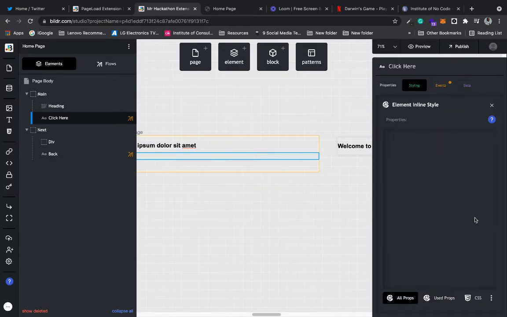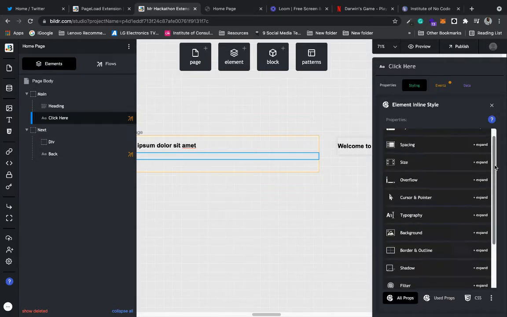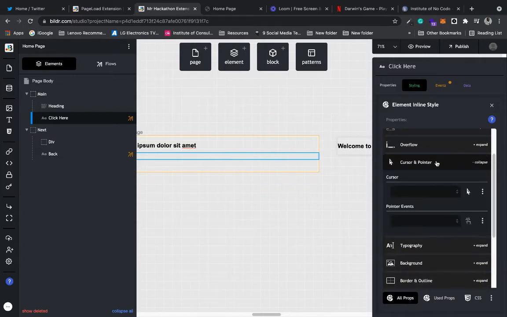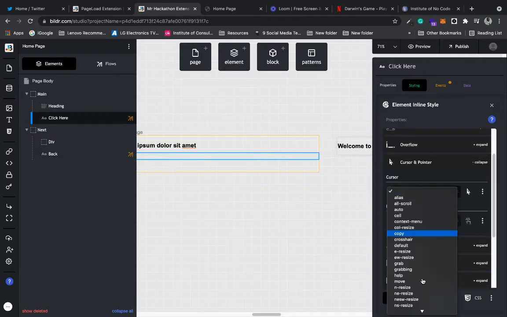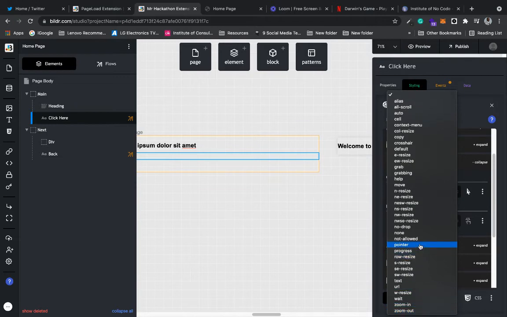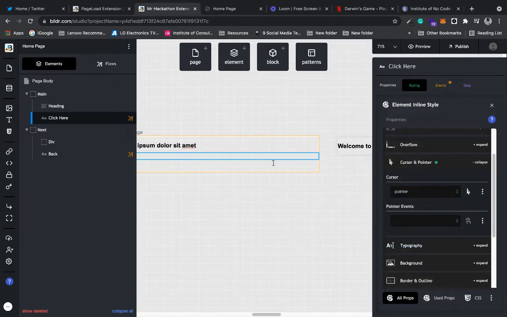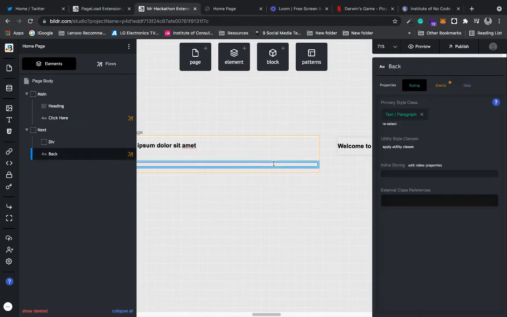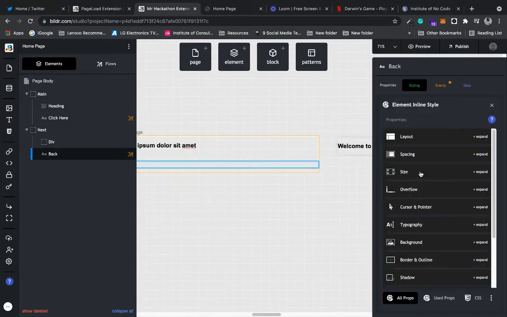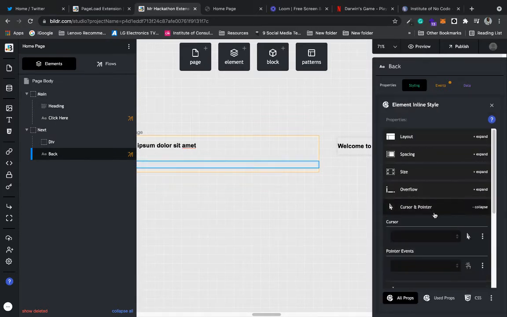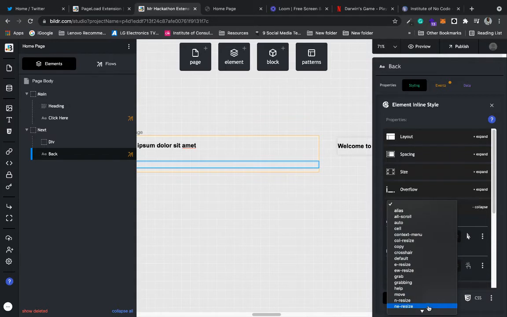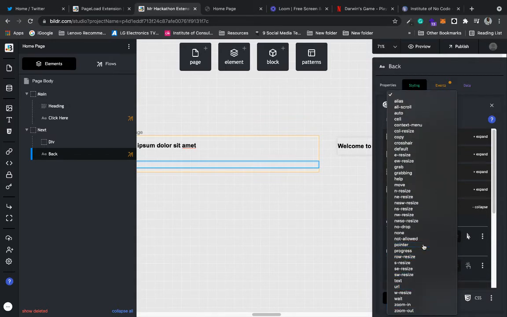But I generally go to all props. It's a lot easier to find what I want there. And I go to cursor, and we're going to change this to pointer. We're going to do that same thing to this back button: new inline styling, cursor, and change that to pointer.